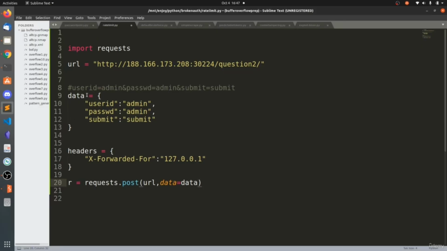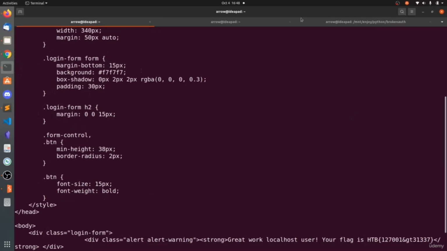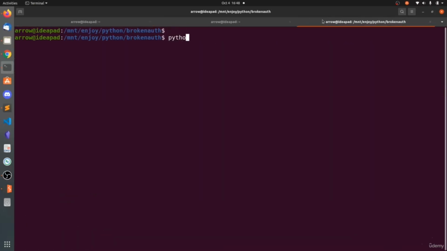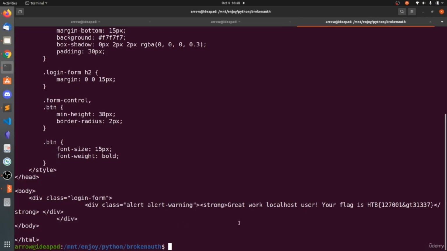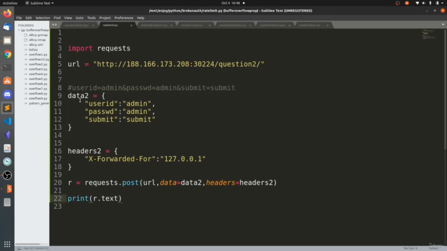If you are getting confused, you can say data2 and headers2. Now data equals data2 and headers equals headers2. Now the request should be sent, and we can print r.text. Let's run this, and you can see we got the same response. My intention in showing you Python is how to add or modify the headers in the request.